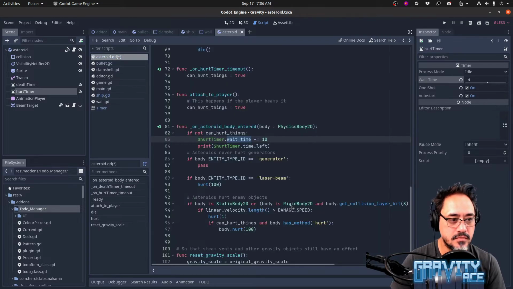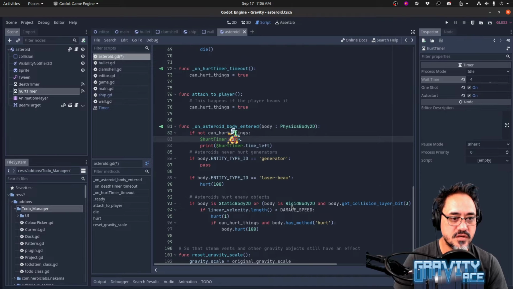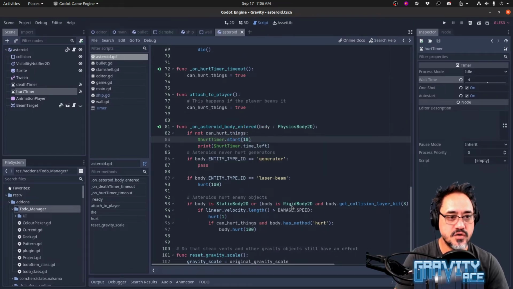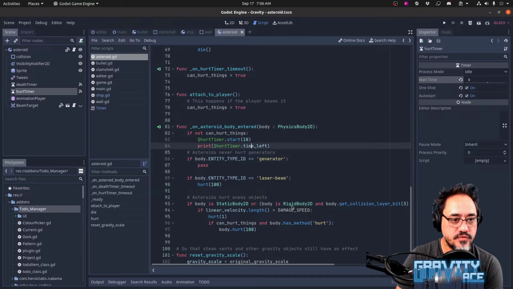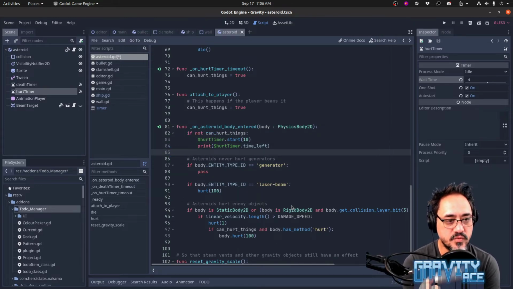Okay. Fine. Let's say hurt timer dot start 10. So you have 4 seconds while it's nerfed, while it's spawning in. And if you hit it in that time, then it restarts the timer at 10 seconds.